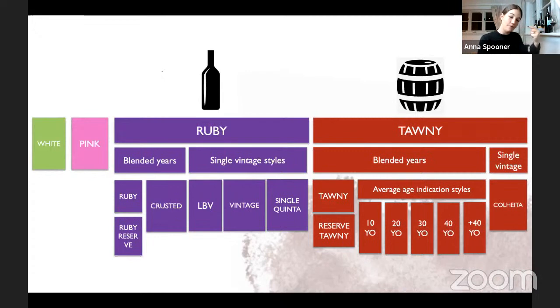Now, if the following St. George's Day, they declare to the public, and that means they release the wines, and you can release it from your house. So you would say Graham's are declaring a vintage this year. So Graham's declared a wonderful vintage in 2000, for example. But that doesn't mean that everybody has to. Somebody might say, actually, we didn't have a great year this year, so we're not going to declare a vintage.